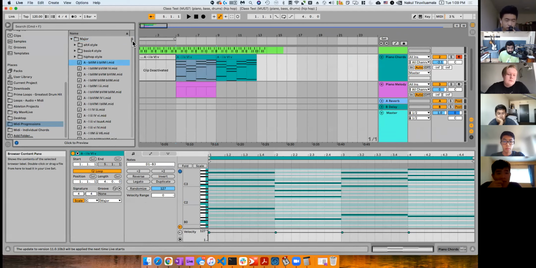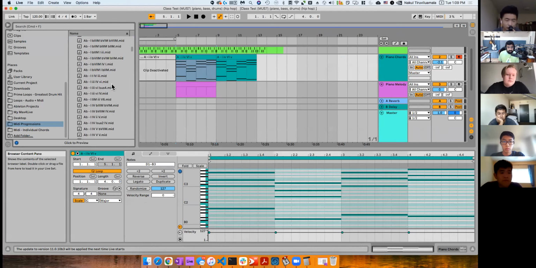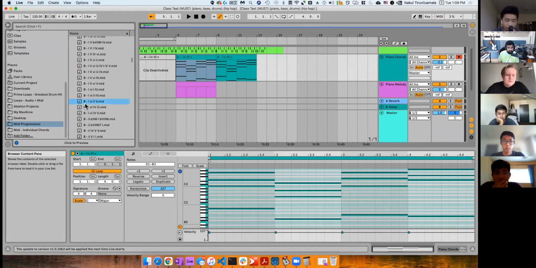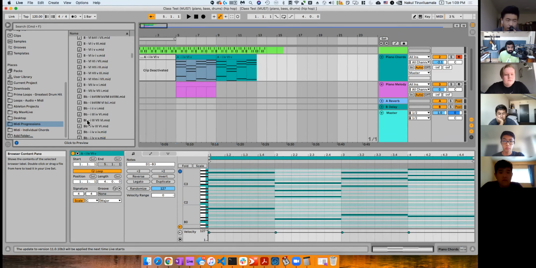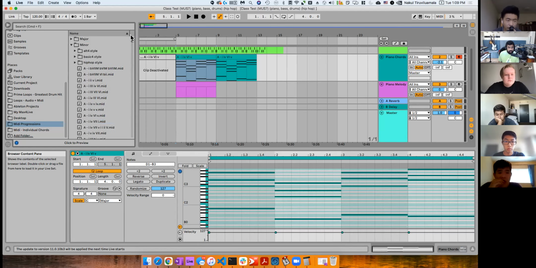If the first letter is A flat, we're in the key of A flat major. If the first letter is B, we're in the key of B major. If we go to the minor folder and the first letter is C, we're in the key of C minor.